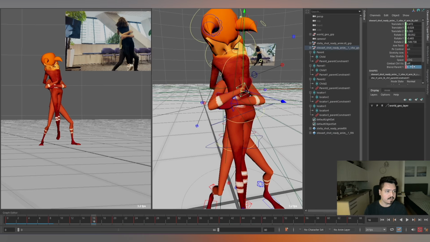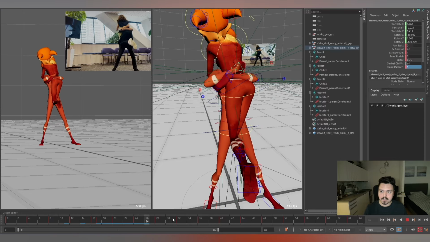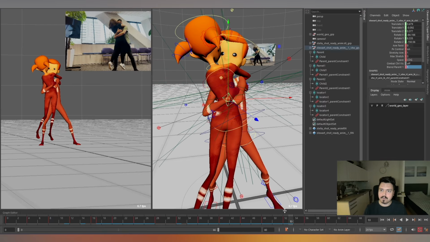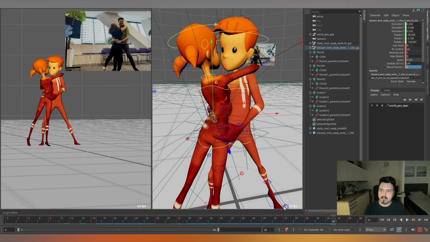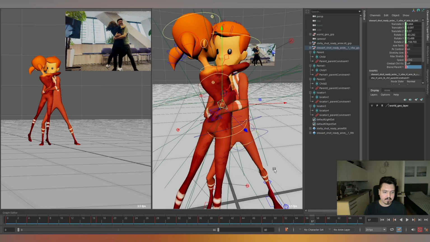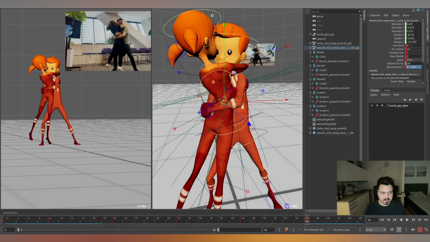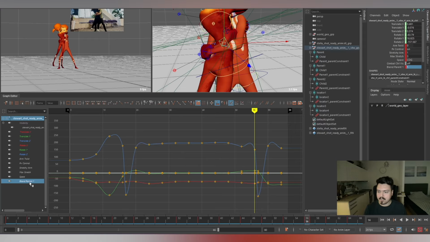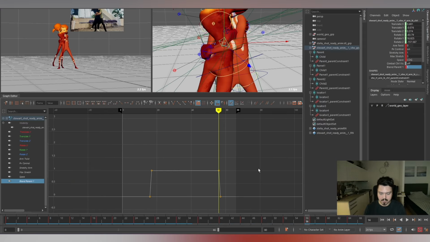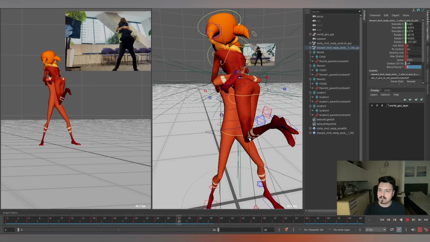So in this case, it's this one, before he's on 0. So he grabs onto her here and then releases, let's see where, it's probably around here. So that's released by then. We have this, that's F1. And then let's just, again, make sure this is all auto tangent.